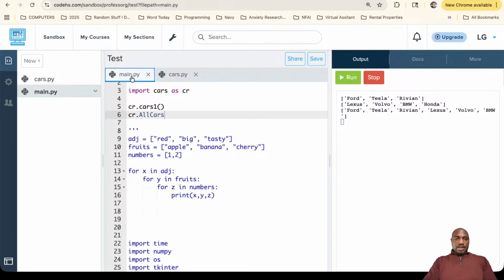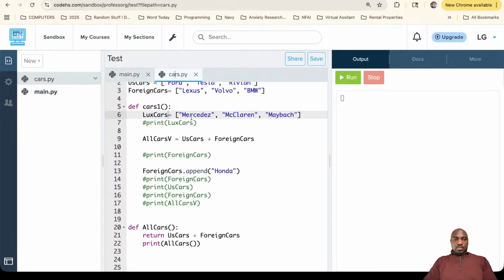Alrighty. And now we should get it. All right, so I'm gonna print all cars there.